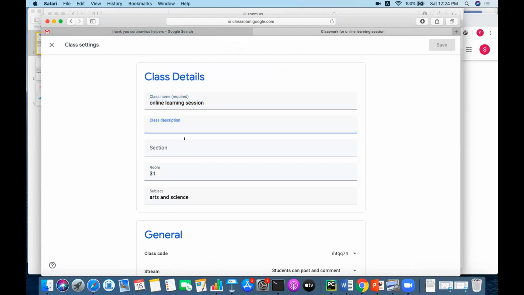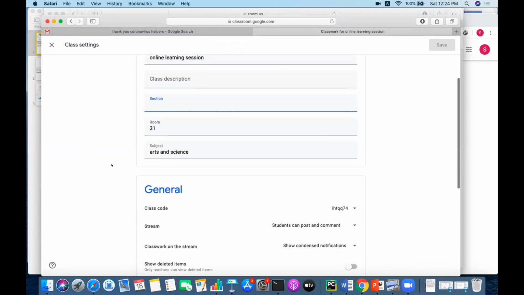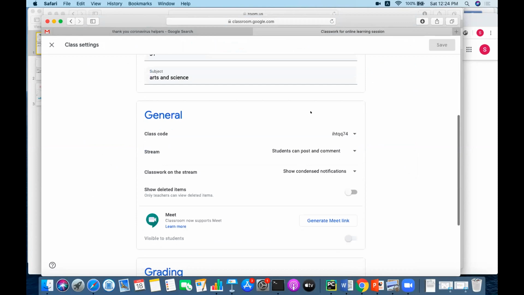Class description you can write, section I left it blank, you can change it. So these are the general features that you can change. For example, this was the Google class code that a student has used previously to join this class. You can change it, right? You can reset this code, and you will get a new code with which a student can join.